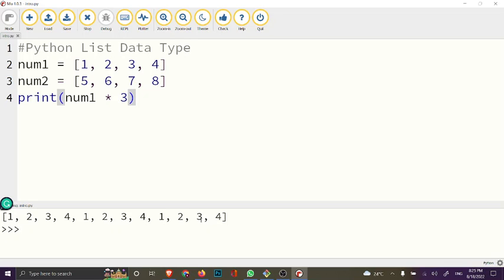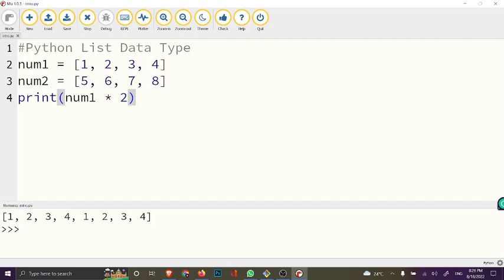So the list is actually replicated. So what I tried to do earlier will not work because multiplying a list by a list will not work, but you can multiply a list by an integer to have a replicated list. So you see that the items of the list are replicated by the amount of the integer you are multiplying. So we have two here, and we're going to have the list items replicating itself. So we have two times what we had before in the list. So that's what you can do with the multiplication operator.